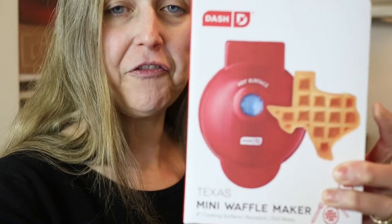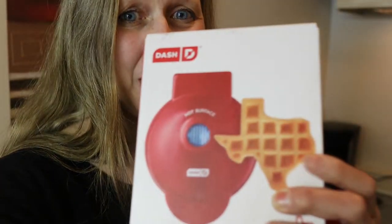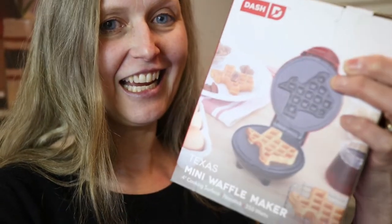Oh, you know how much I love these Dash mini waffle makers and the griddle, and it's the shape of Texas. If you travel to Texas and stay in a hotel, most of them, all the ones I've been in, I haven't been in very many, have waffle makers in the shape of Texas. So when I found out that Dash makes this, I said, I gotta try it out. I had to go all the way to Texas to get this, by the way.